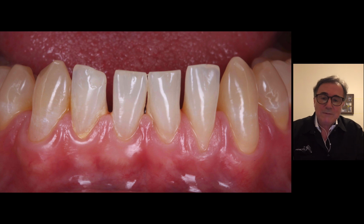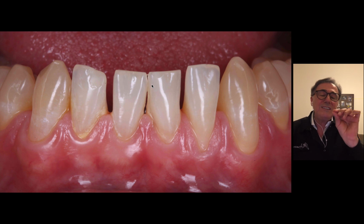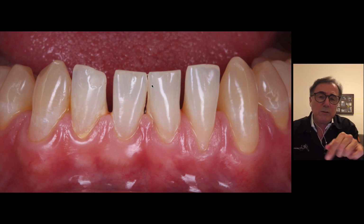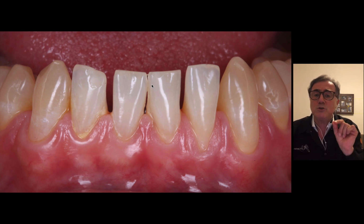This is case number one. Case number one is a diastema closure that we're going to do between the centrals and the laterals, and also a small black triangle closing space that we're going to do right over here. You can't see that. That probably looks like a very small black triangle, but because you have a lot of calculus around those teeth, it is actually a little bit larger than that, and it's something that bothers the patient. And these types of restorations are very hard to do if you don't have the proper tools.